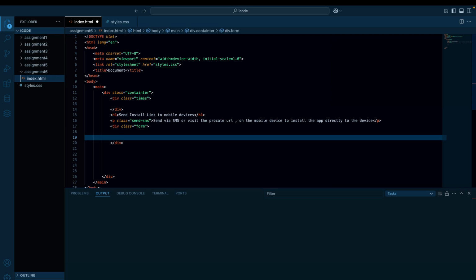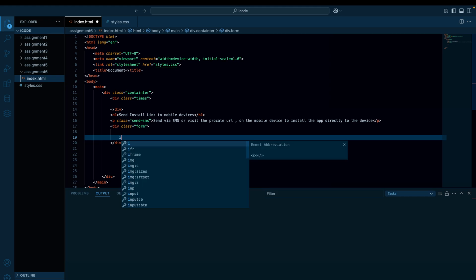Then you need the flags as well, right? So inside the form you have an input, you have that flag, and let's have the input first.